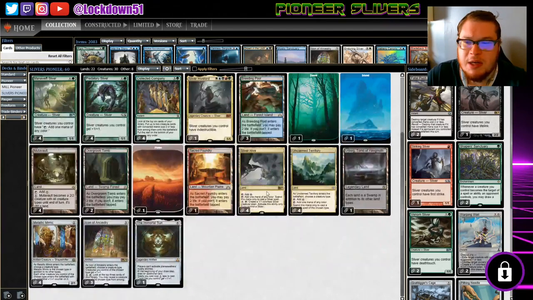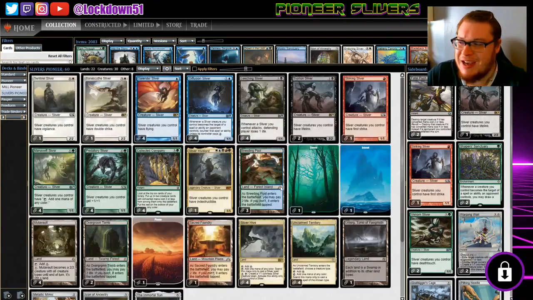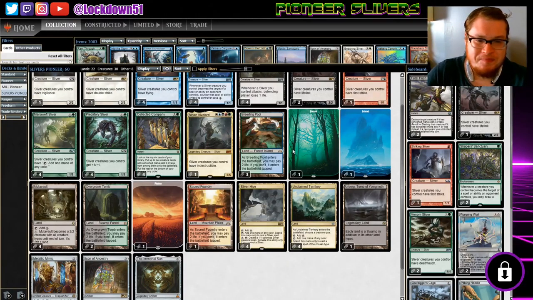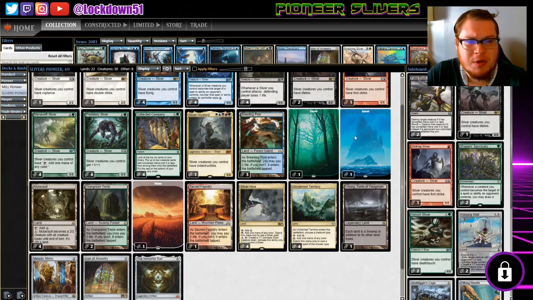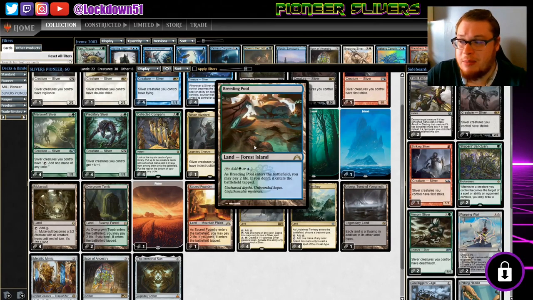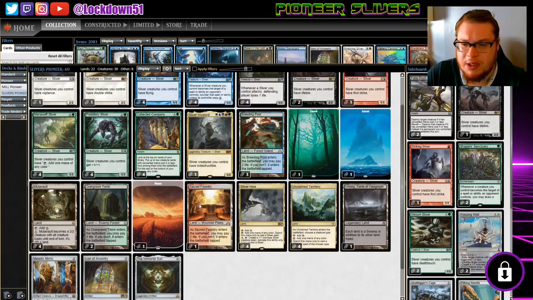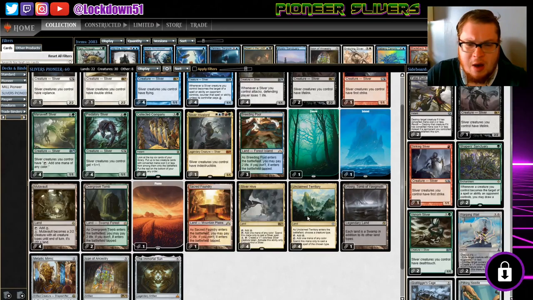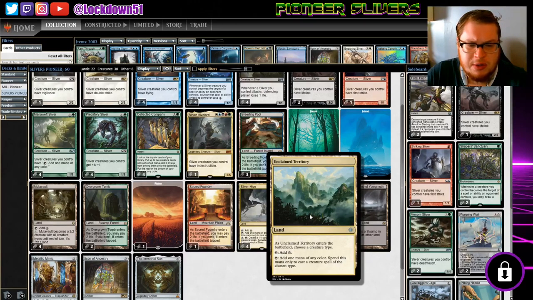So, mana base. Let's go over this interesting mana base. We'll see how it runs. I'm hoping it works out. We've got one basic Forest, one basic Island, one basic Plains, 3 Breeding Pools, 1 Sacred Foundry, 2 Overgrown Tombs. We've got our Unclaimed Territory, which chooses a creature type, and then we can cast a creature spell of that type with any color.